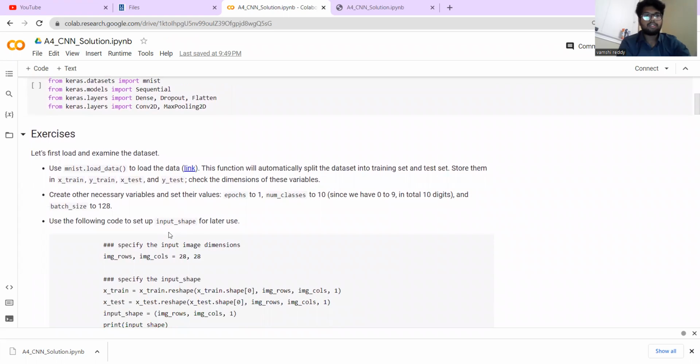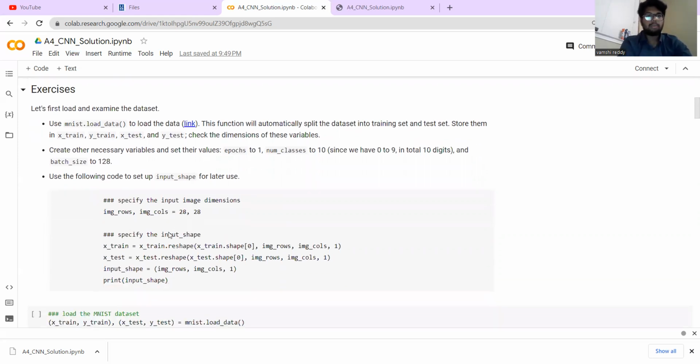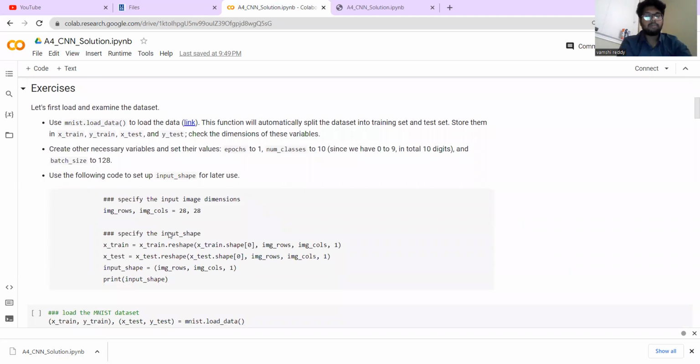First of all, in this exercise, we are going to import the dataset called MNIST, which has 10 different classes, the digits 0 to 9: 0, 1, 2, 3, 4, 5, 6, 7, 8, 9. Those numbers have been written by humans, and they are used as the dataset. In this assignment, we are building a machine learning model, a convolutional neural network, in order to identify the written number.